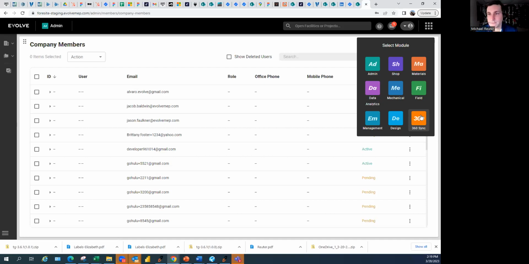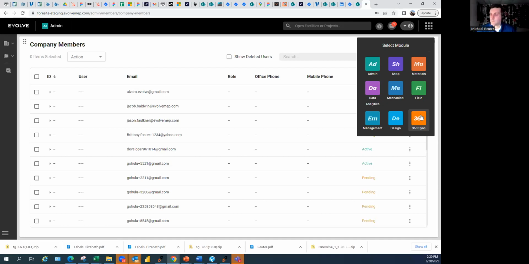There's data analytics that allows you to see your efficiencies and inefficiencies with how you're building things. Maybe one project is going better than another, and you could get some good insights as to why. There's mechanical, which allows you to leverage your Revit data and bring it into the cloud so that you can manage that out in the field.